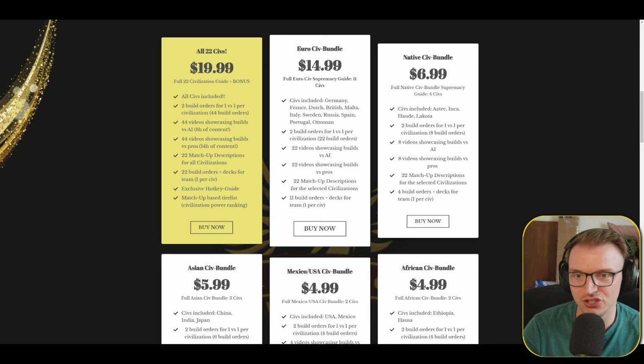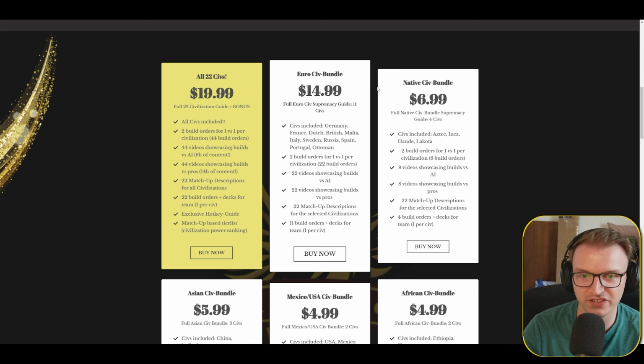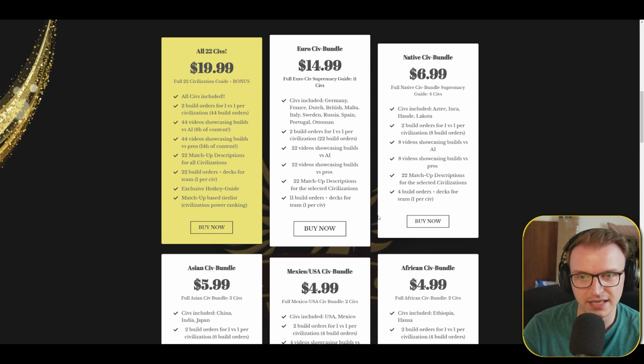And you can see here, you have many different options that you can pick from. You've got the Euro Civ bundle, Native Civ bundle, Asian, Mexico or USA, and the Africa Civ bundle. Now, I'm going to be honest, you're probably thinking the worst value for your money here is the Mexican USA Civ bundle. That is true.